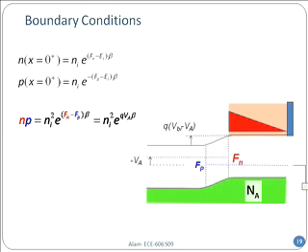The product of n and p is equal to ni squared, and the difference of the quasi-Fermi levels Fn and Fp. Now do you realize what this trick of keeping the quasi-Fermi level flat to the other side of the junction helps me with? Because now if you look at this yellow region, the line going vertically across the yellow region, what is the difference of the quasi-Fermi level? This must be equal to the applied voltage, because I have kept the red line flat, I have kept the blue line flat to the other side of the junction.